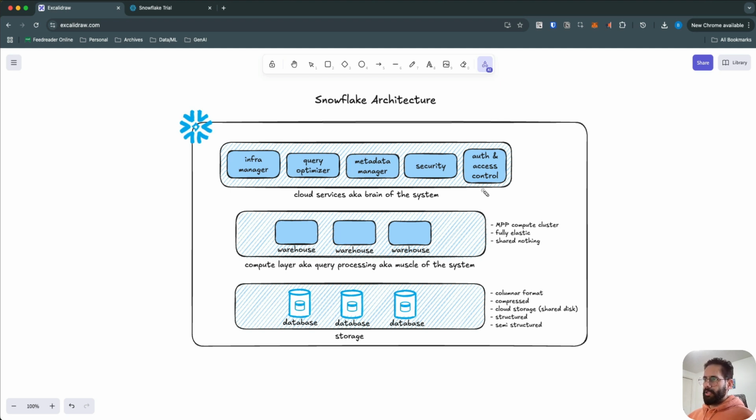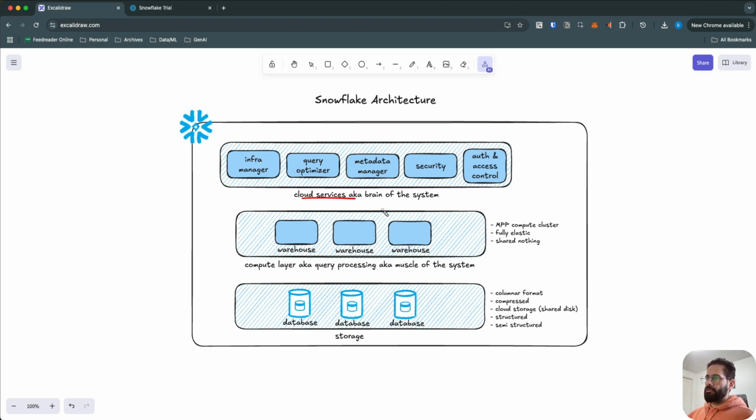But for now, this is the high-level architecture, three different layers. Storage is at the bottom, which is where your databases are created, and it leverages cloud storage. Then you have the virtual warehouse layer, which is called the compute layer or query processing. As the name suggests, it's used to process the data based on whatever query you're trying to run on your data.